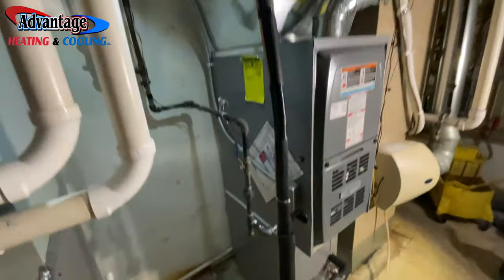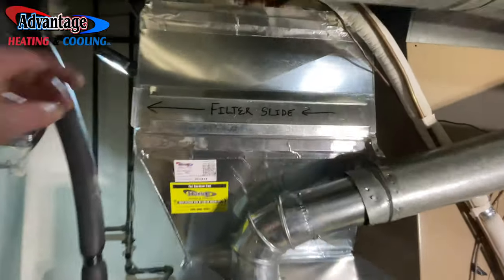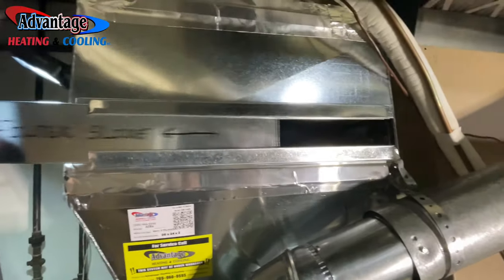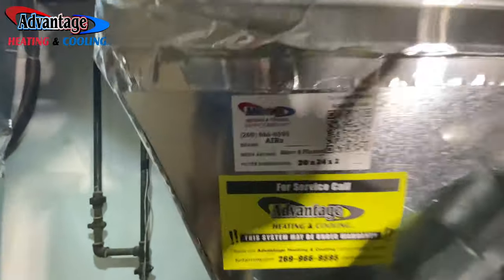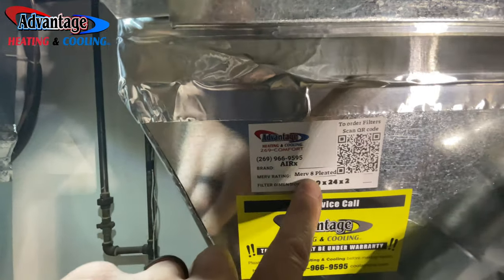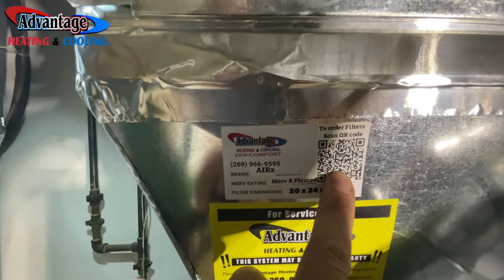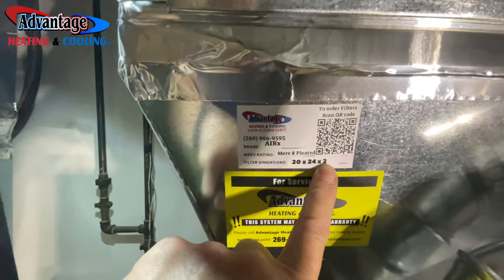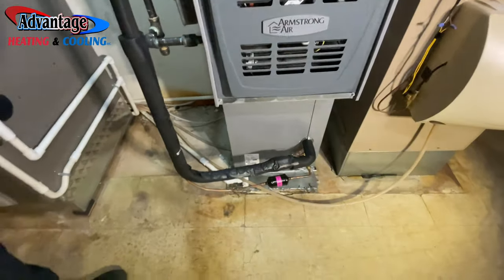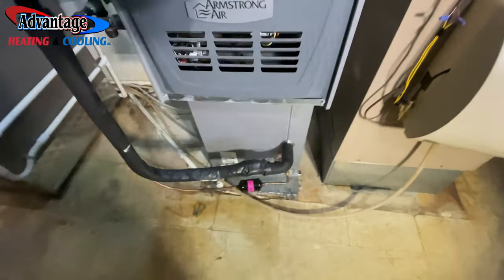Updates. Finally done. I still got to get a filter yet, but I made this little slide. Slides open, slides closed. I even got my new labels for my filters. You scan the label right through my website, and customers can order the filters right off my website, dropship. And there's a size, easy peasy, dropship right to the door, free shipping. Everything turned out good. Had to do a little caulking to seal everything up.